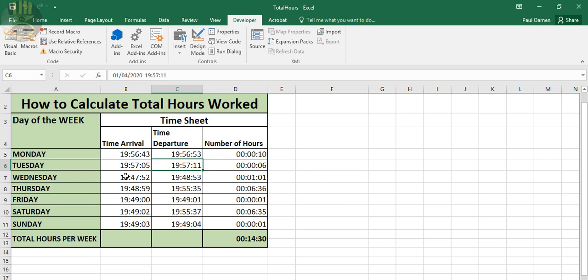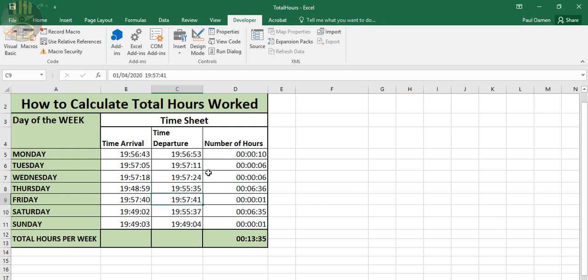The same thing on Wednesday. The system records the time that you arrived and departure time and so on. And at the same time the system just calculates and gives you the total of how many hours worked.